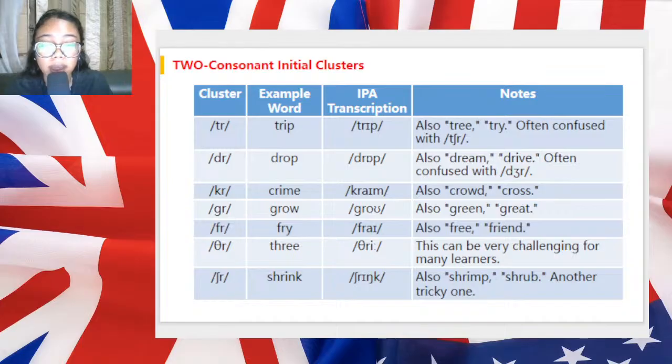Okay. Then we have the FR cluster. With our example word here, we have fry. So the F sound, made by air escaping between your teeth and lip, moves immediately into the R sound. Okay? Fry. It's a continuous and voiced flow. So you'll also find this blend in free and friend, in try and fry, free, friend, focusing on that smooth transition. Okay?